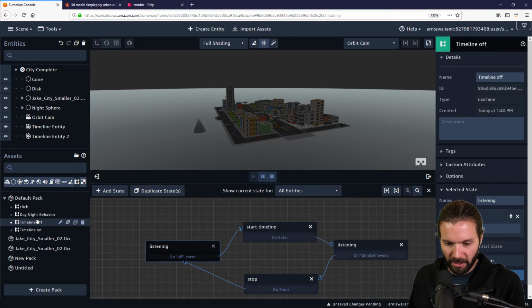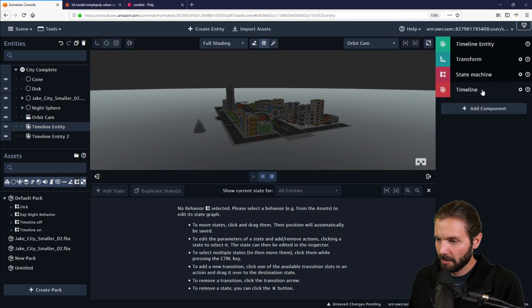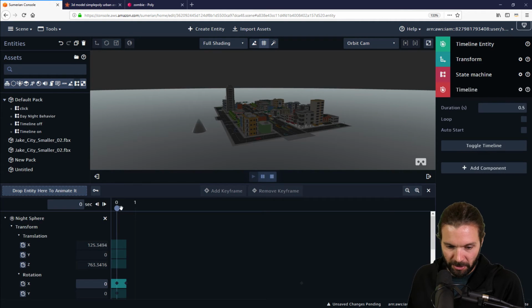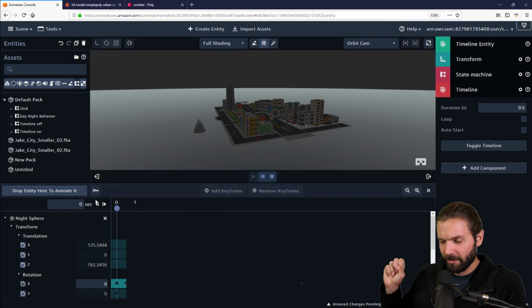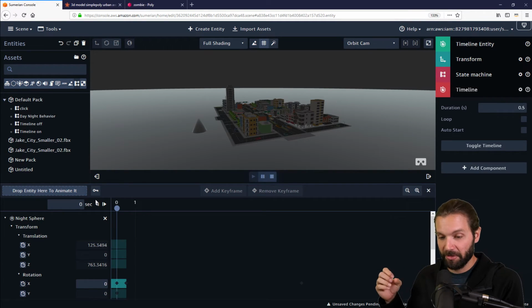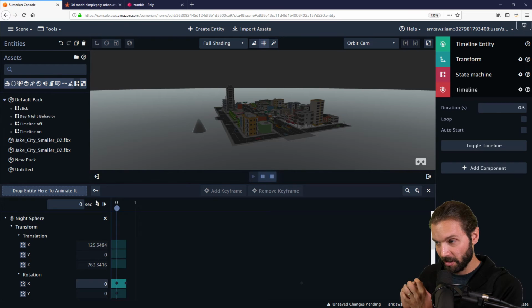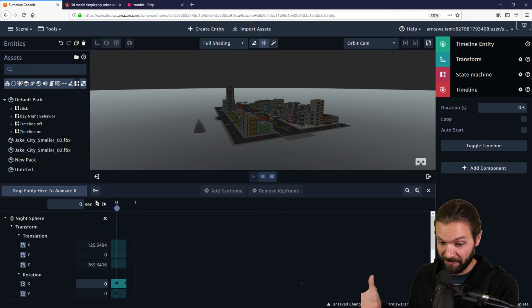The timelines are just very short. They're half seconds because the sky sphere's opacity is changing over half a second. So we want to coordinate the rotation of the light to also match.